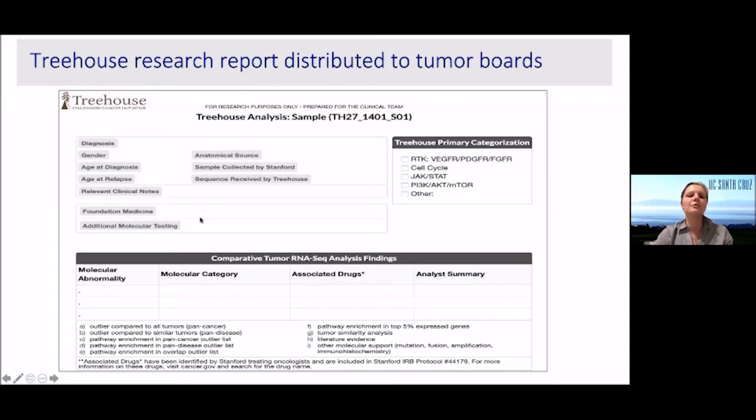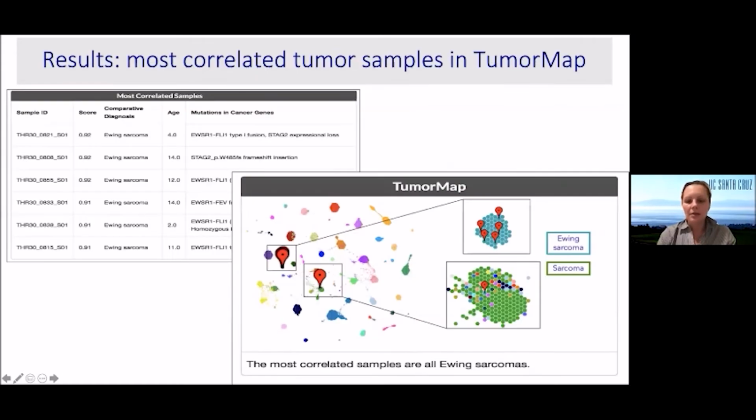We do take that into consideration when we interpret our information as well. And then the other two things, so two important pieces of results that we provide. Number one is what are the tumors that are most correlated to this case, and this could be useful in diagnosis. So I will talk about a case later where this information was useful to refine a diagnosis of a rare tumor. So we report this.